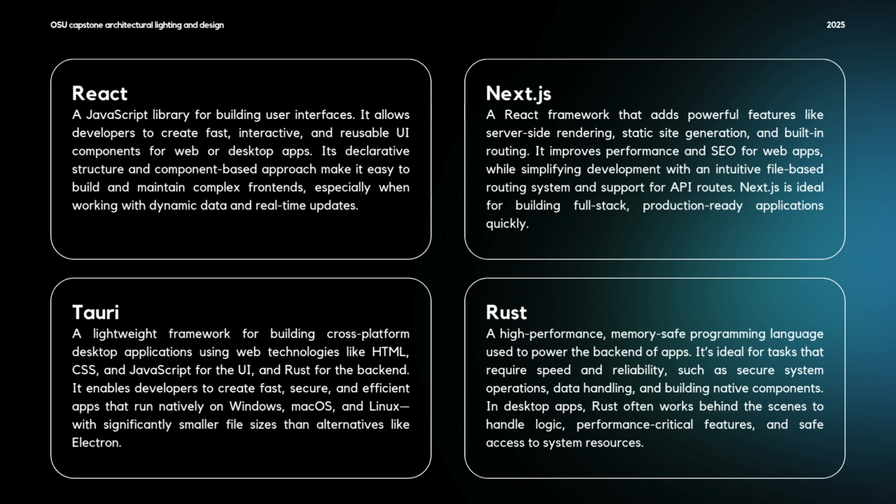To support the back-end logic and performance-critical features of our application, we employ Rust. Rust is a systems programming language known for its emphasis on safety, concurrency, and zero-cost abstractions. It delivers the performance of low-level languages like C++, while eliminating common bugs such as null pointer dereferencing and data races. Its integration with Tauri allows us to write back-end logic that is both powerful and memory safe.